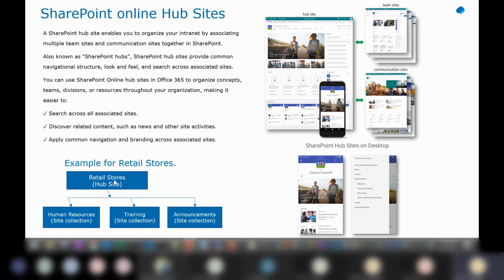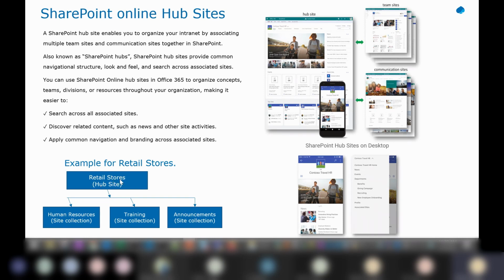So what is required is one single site which can act as a window, through which users can go to each site, or you can pull out the information from all these sites onto the top-level site, which is the retail store, which is nothing but a hub site. Now the hub site will have common navigation and branding you can set for your entire application. If you set a branding here, it will flow to all the sites connected to the hub site. And if you create news, for example in training, you can publish it, and it can be seen in the hub site.